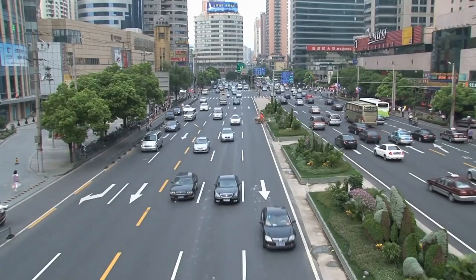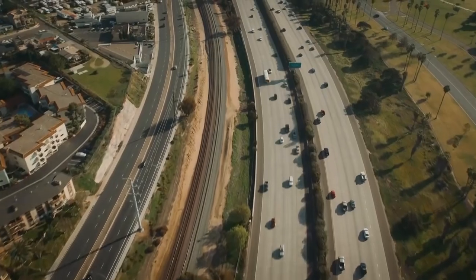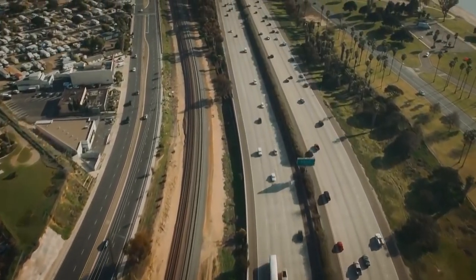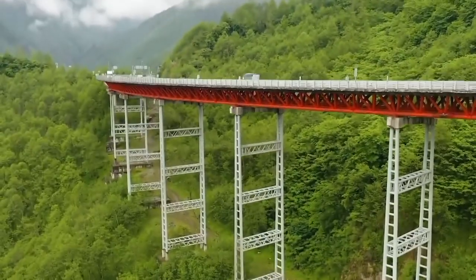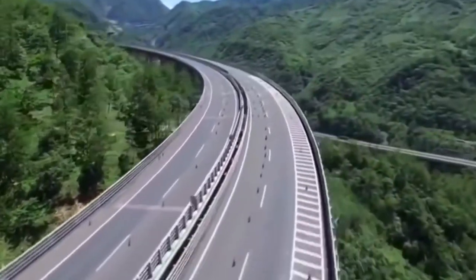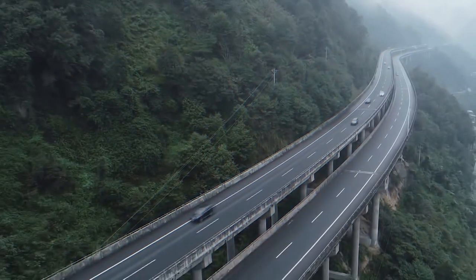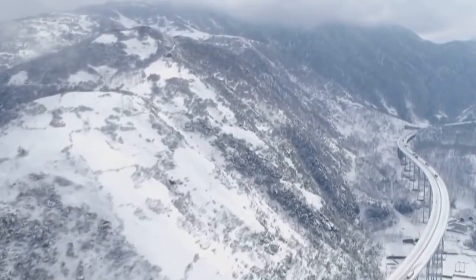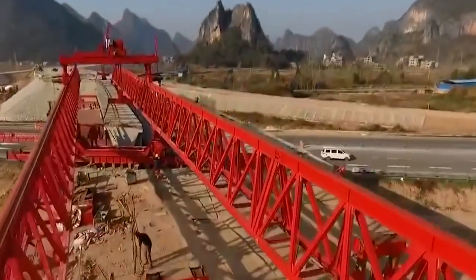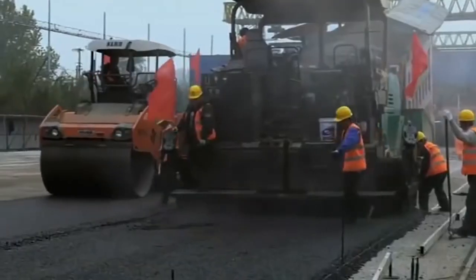But why is this location such a challenging place? The answer is in the mountains and the occurrence of earthquakes. The Yaxi Expressway is the main route to and from Qinghai, on the edge of the Qinghai-Tibet Plateau. It passes through the Sichuan-Yunnan earthquake zone, where frequent geological activity has resulted in canyons of different depths, making construction exceptionally challenging.